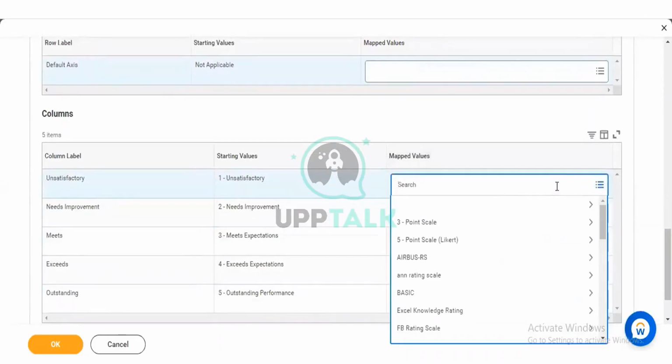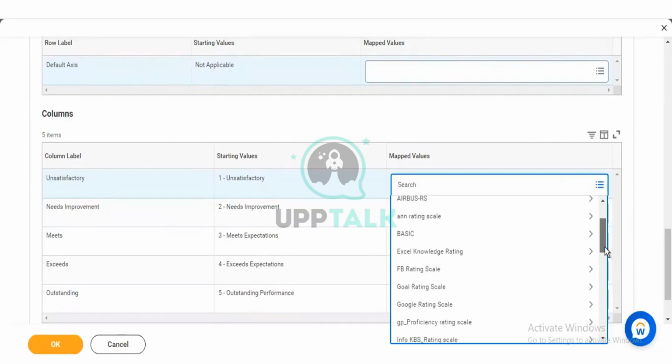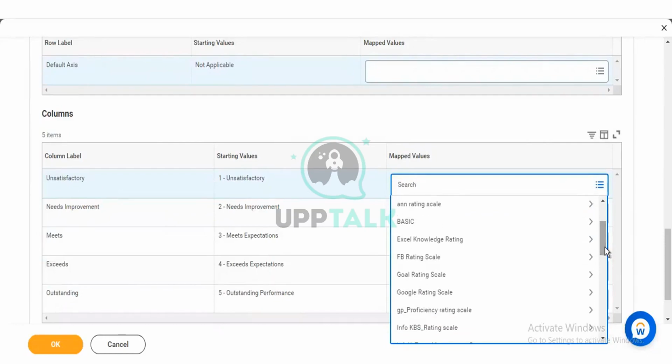If you want to map all of this that you have set up in the inbox report based on different criteria, like here you can see 3-point scale, 5-point scale, we can define this here. That can be the starting values.